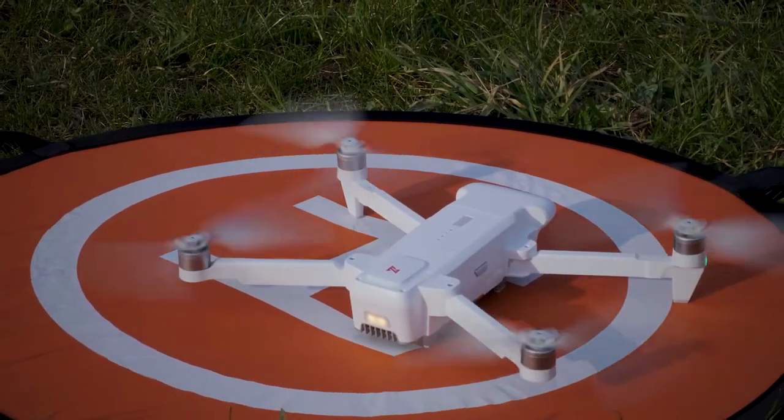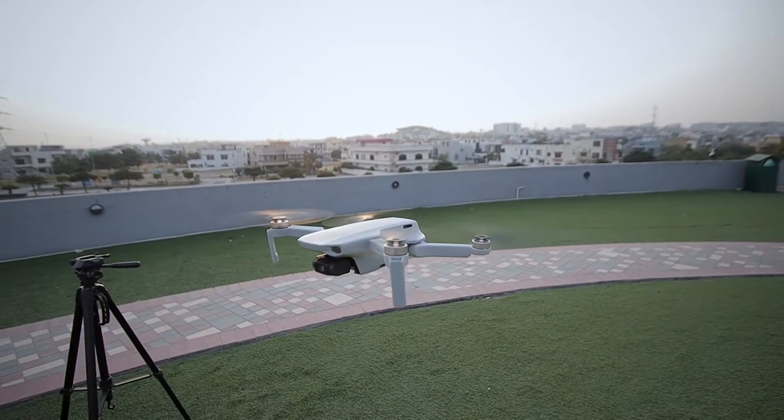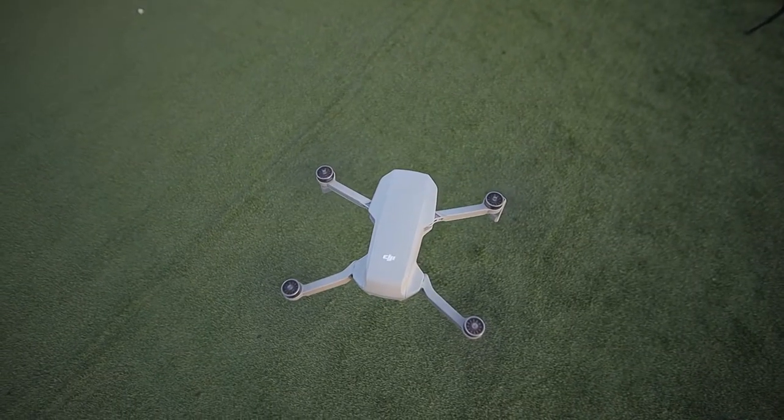I have played with it quite a lot and practiced a lot — that's going to really bring that creativeness out. Until the time you don't know your drone, you won't be able to fly it. So get to know the functions and the basics first. Another point is that people tend to think that drone flying is an easy job — it's not the case. You've got to practice as much as you can. Practice makes a man perfect. Fly as much as you can, take time out of your routine, take your drone to an open place where it's safe to fly, and practice basic shots and basic drone flying skills to develop control over your drone and remote controller.